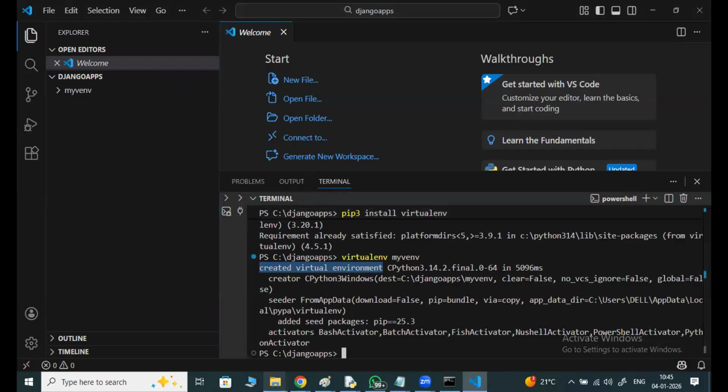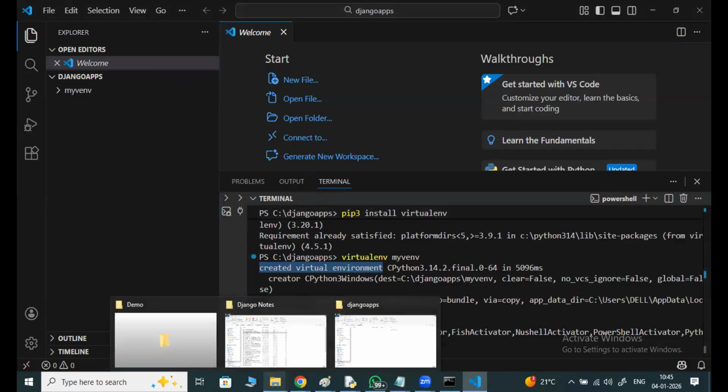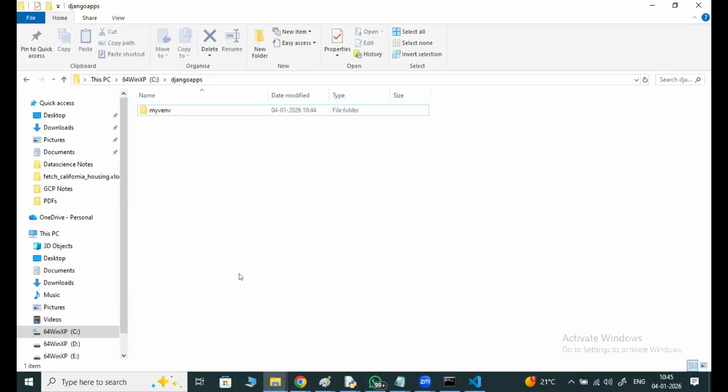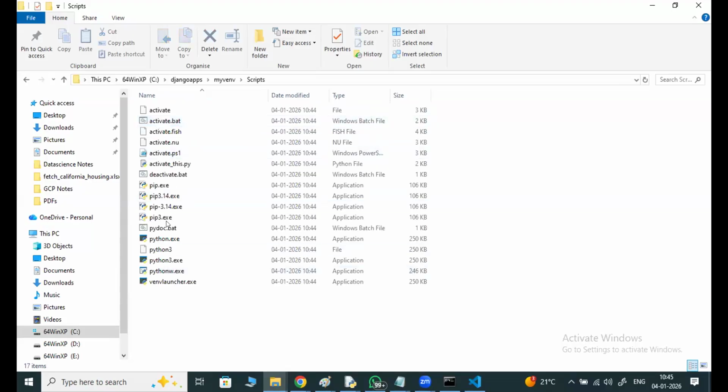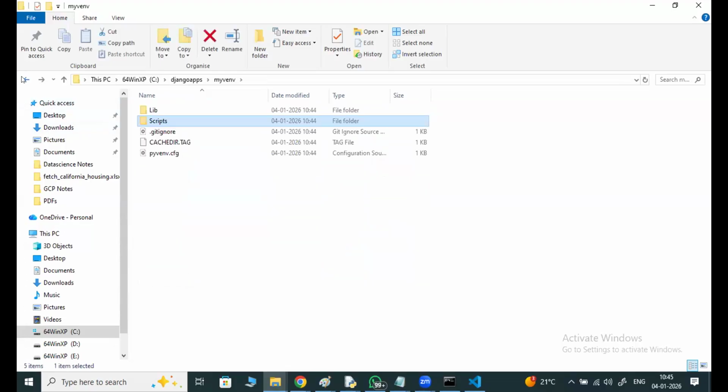You can go to the backend folder and check, and go to the Django apps folder. You can see myvenv, or whatever name you gave. In this, you can see the Python scripts. Within the scripts, you can see python, pip, everything. Yes. The virtual environment got created.